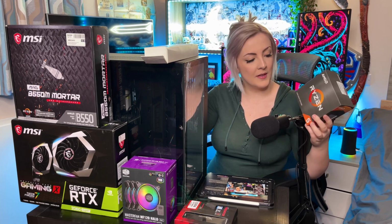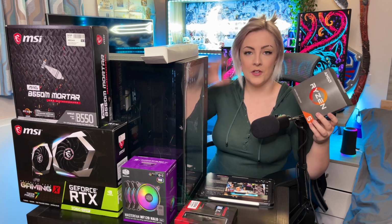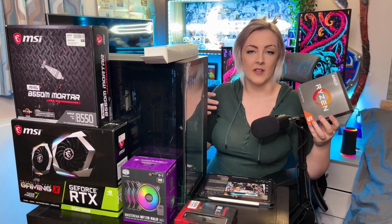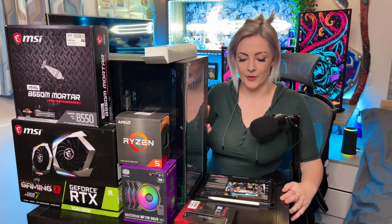This CPU is part of AMD's Ryzen series and is part of the new line of processors that they've done, which is the 5000 series, which incorporates the Zen 3 architecture. So let's quickly go through the rest of the components.